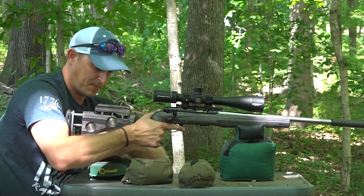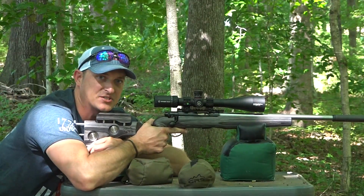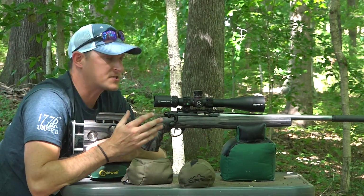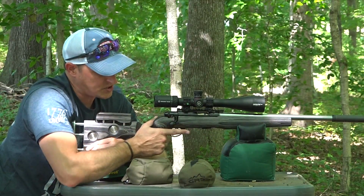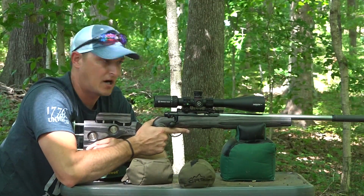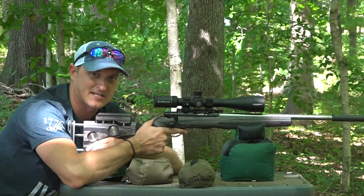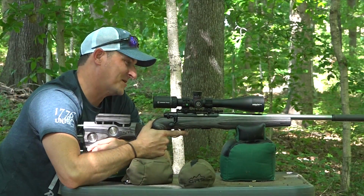You've got a place back here on the back of this stock that you can really dig into, pull it tight against your shoulder, snug it up, and with all the adjustments. But this angle of this grip, a lot of people like thumb grips, which I guess thumb hole grips can be okay, but something like this, when you're target shooting and you can lay your hand on it with the thumb grooves, it just feels natural. This is probably one of the most comfortable setups that I've ever shot in rimfire. It's like it's made for me, and all these little micro adjustments, man, it feels good.